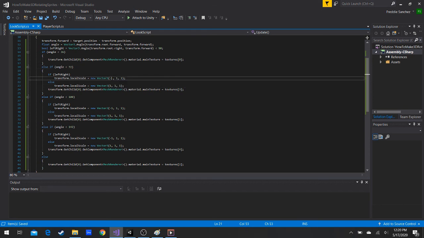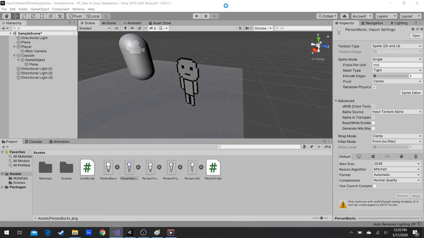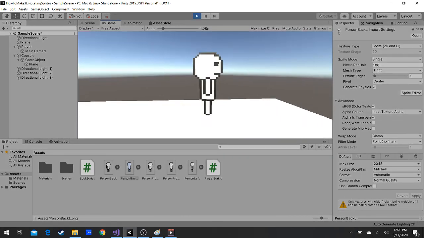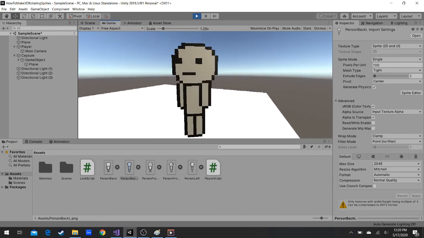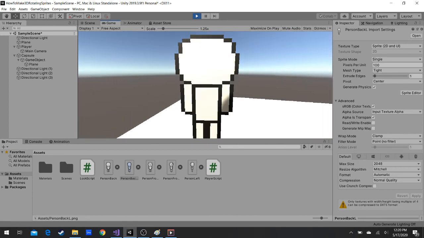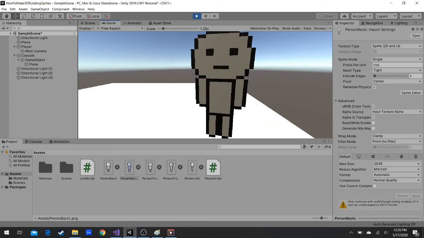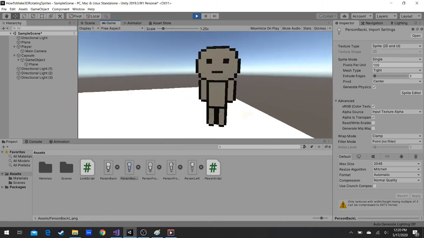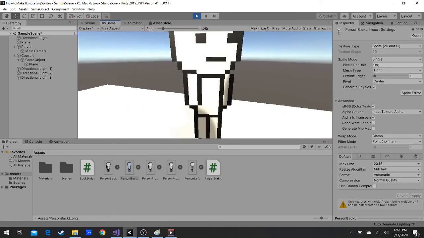So here we're going to change this to positive, and then this one is going to be negative. That's going to work out nicely. And now if we walk around the character, it should be good. Yeah. So now, if we walk around, it looks like he's 3D. Yeah, so we did it.